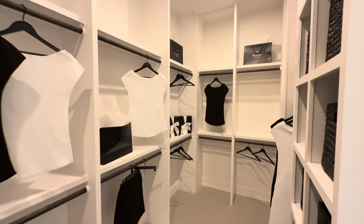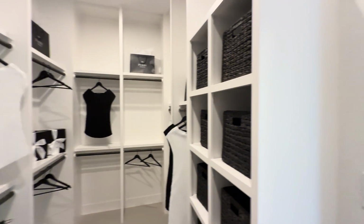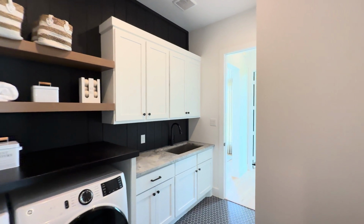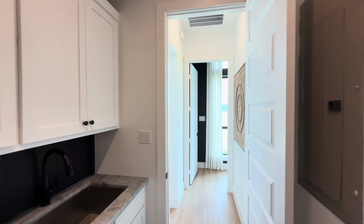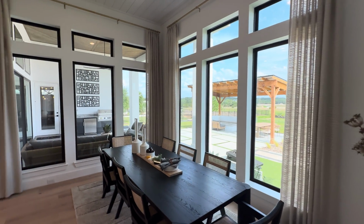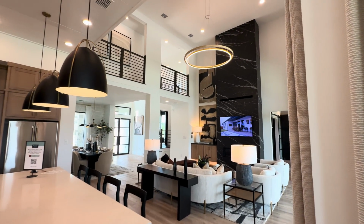But you always want to focus on the major structural add-ons, guys, because keep in mind, that is really what costs a lot more to do post-closing than if you were to get the builder to do it and you would have a subcontractor do it post-closing. So just a big pro tip, my friends.